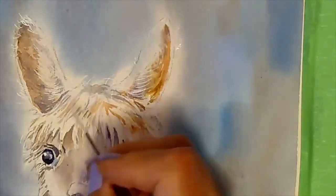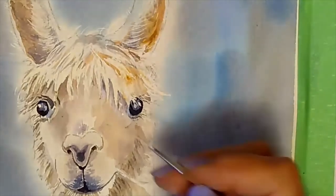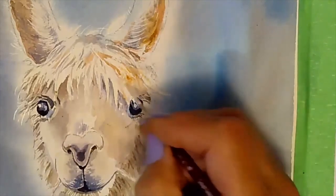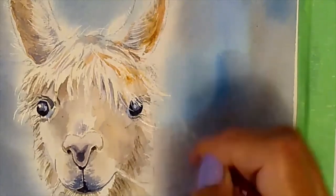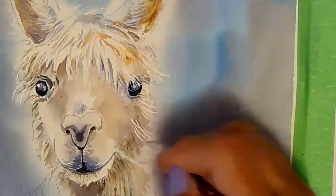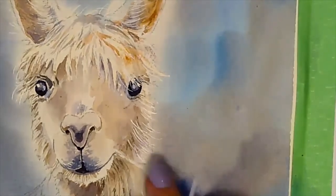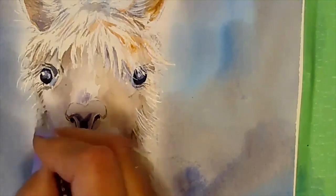And I got over here. In this area too, if you want to put a bit more straggly hair over your shadows, so if your shadows didn't work out too well, you can do that. They have lovely white eyelashes as well as the dark eyelashes, and the hair coming over the eyes, which is so sweet. And I can get that soft look on the edge of the head and on the edge of the neck with not just that soft edge that was wet in wet, but now by putting these little tiny white strokes.